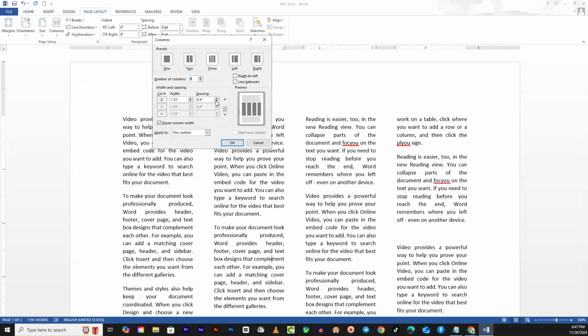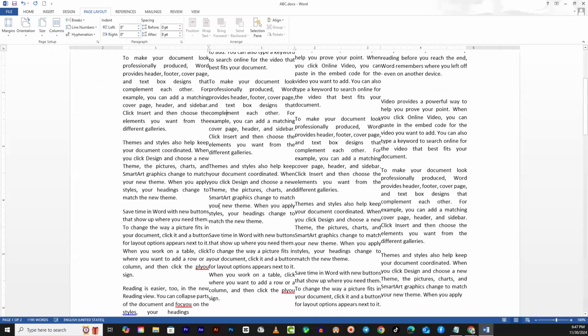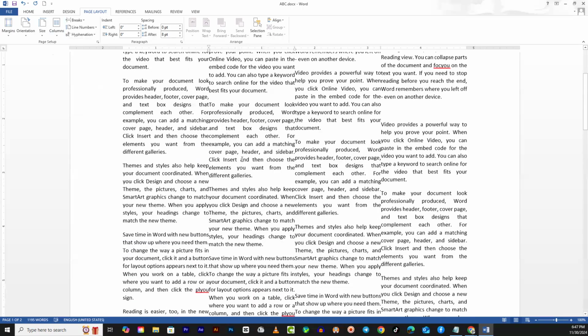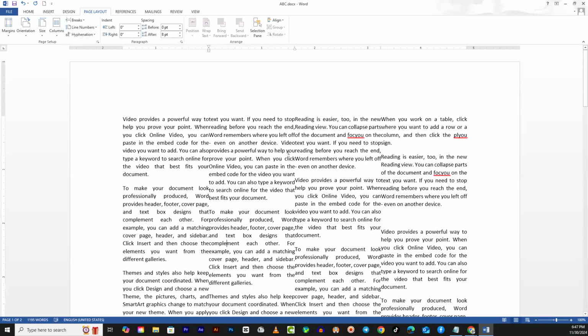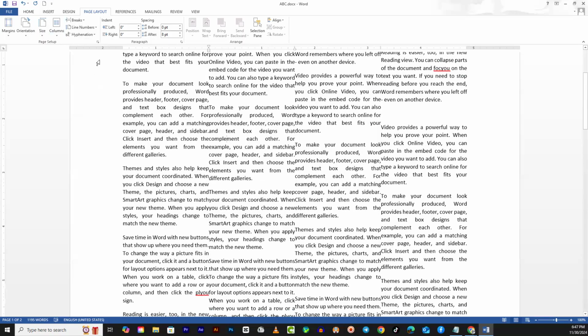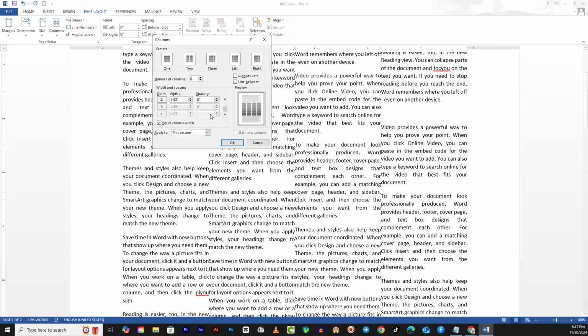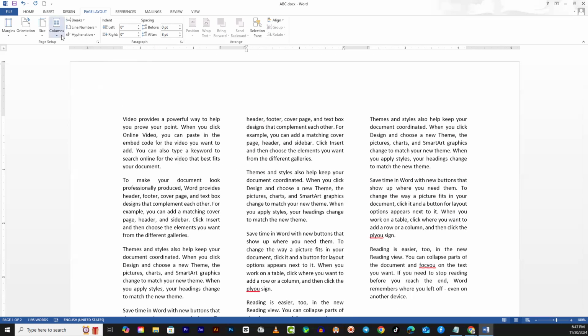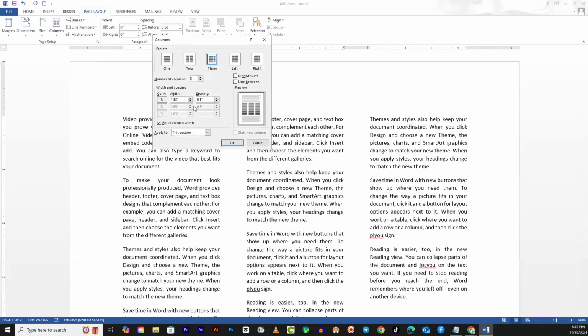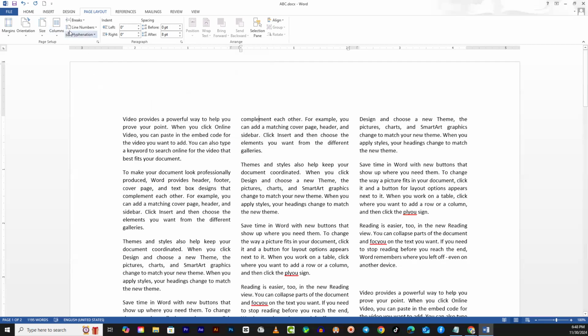And for example, if I increase the width of the columns, look, now width of the columns has increased. And because the space is less, the columns are merging together. Okay, for example, from here, you can also choose 1, 2, 3, left and right column also. For example, I chose 3 columns, okay, like that. And I reduce the spacing to 2, like that.